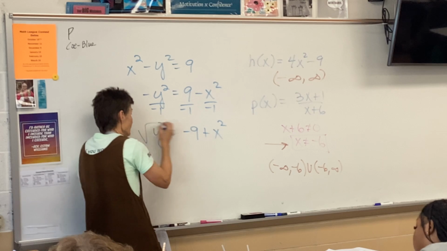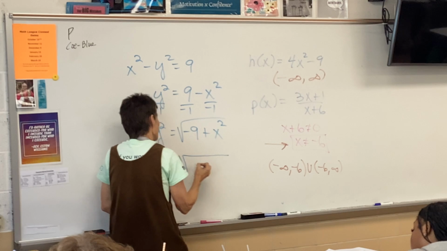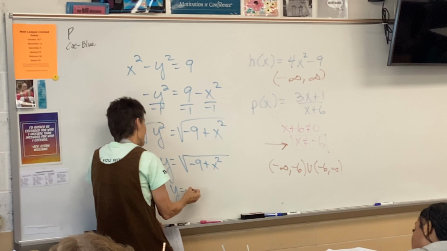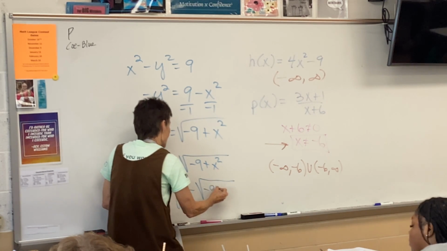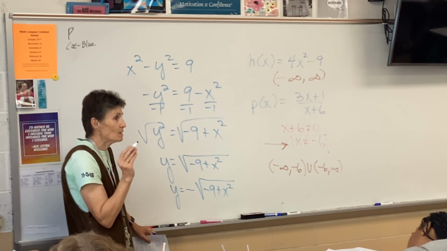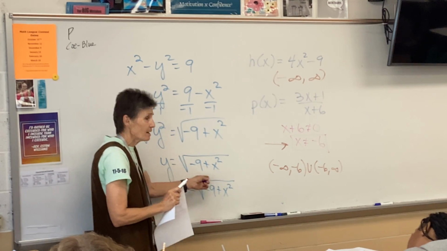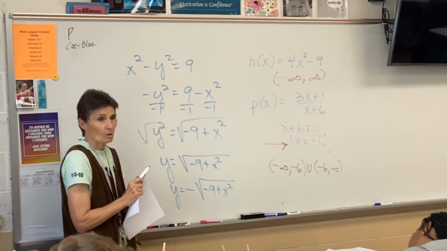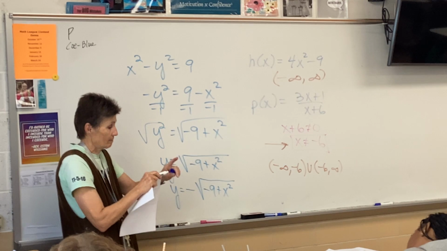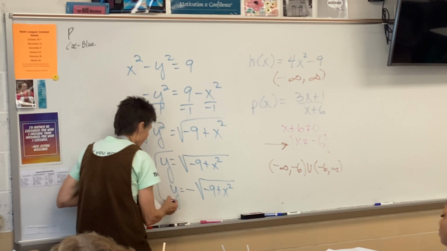And then I will root and write 2 separate answers. Y equals the square root of negative 9 plus x squared. And y equals the negative square root of negative 9 plus x squared. Don't simplify those in any way. You can't square it out. When you put plus in there, you can't do anything. Don't even try, that's it. Keep it easy, whatever you get, that's what you get. So this is the answer to question number 2.